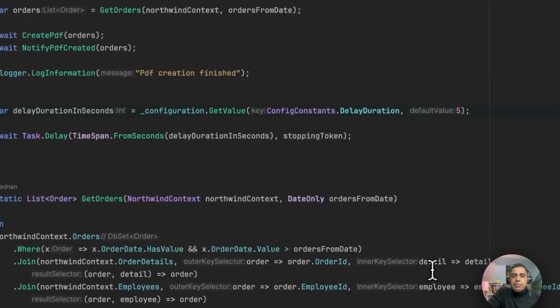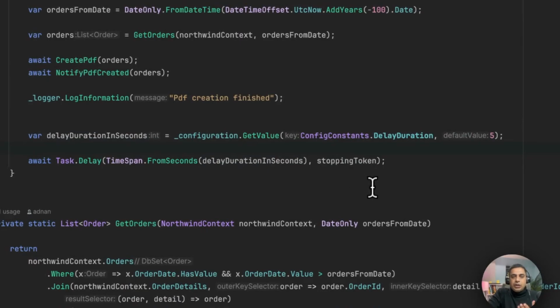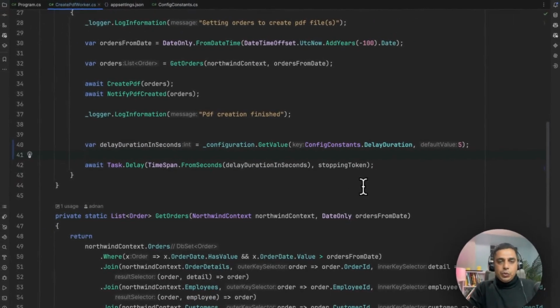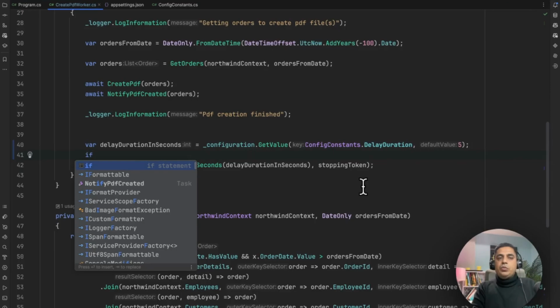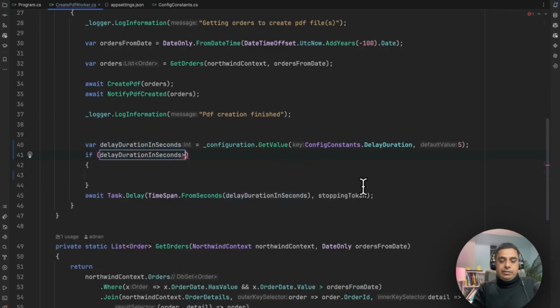Well, the major problem was, how do I actually validate it, right? So in order to validate, what I can do is I can say, okay, you wanted that the value of the delay duration must be greater than 5 seconds and cannot be greater than 60 seconds, right? So I can put a condition here, delay duration greater than 5 and delay duration less than 60, right?